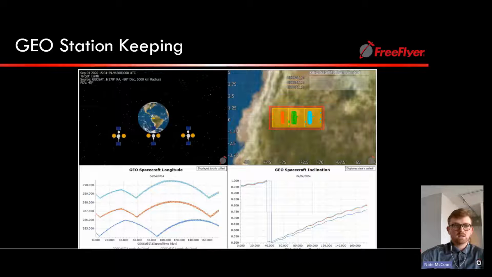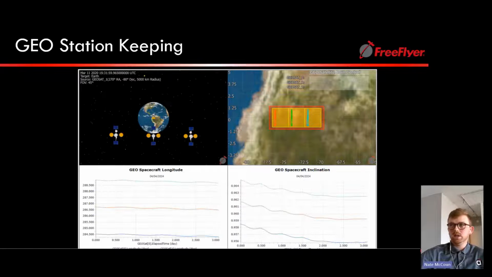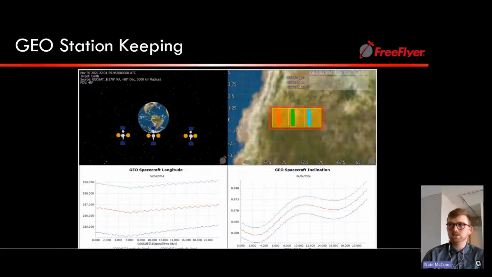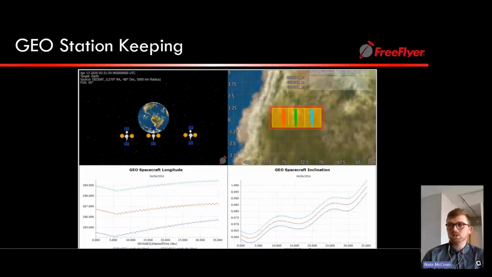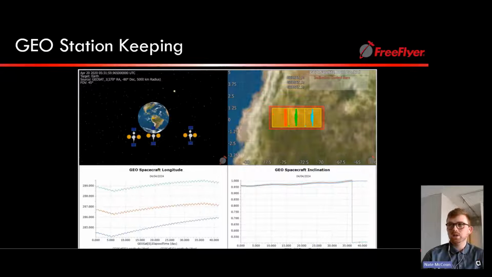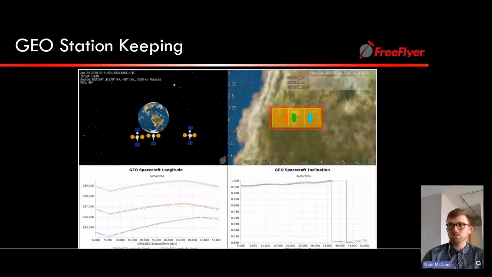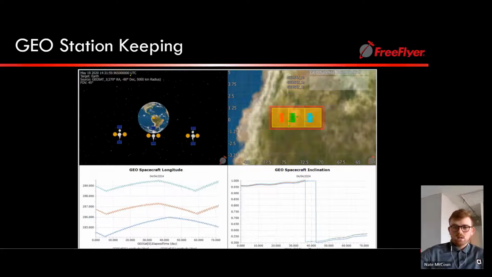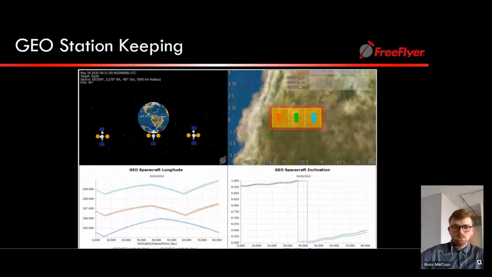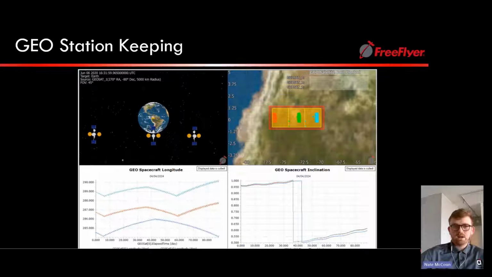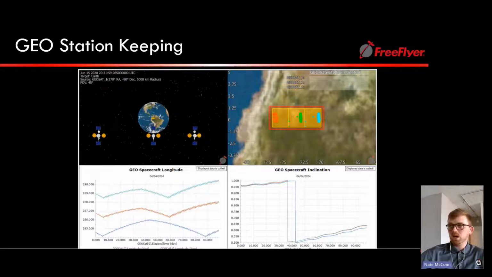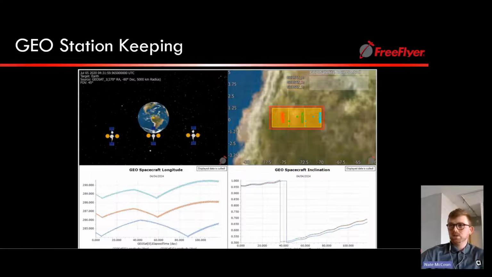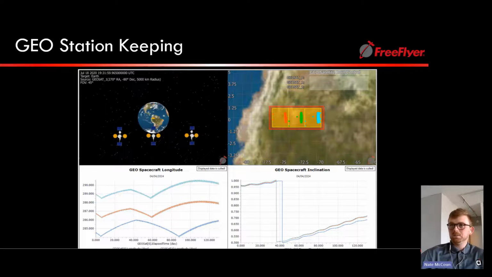If we quickly replay this, in the top right-hand corner, you can see the targeting loop and the maneuvers that are taking place for each individual satellite. Once the spacecraft is maneuvered, it will leave a point on that map, and you can see where the spacecraft maneuvers to in its next propagation. Let this play out for just a moment. You can see all the dots populating on the right-hand side, and in the top left, we have that 3D view with the spacecraft in the geosynchronous orbit.